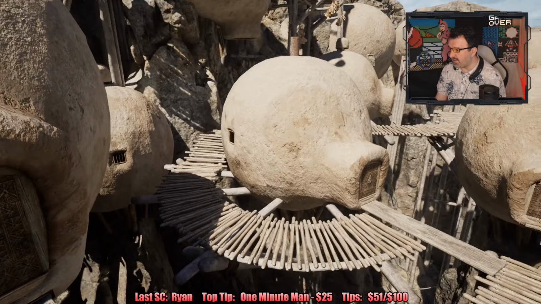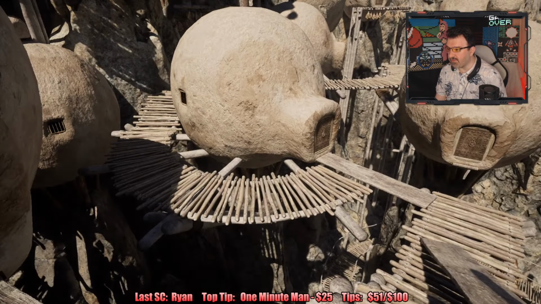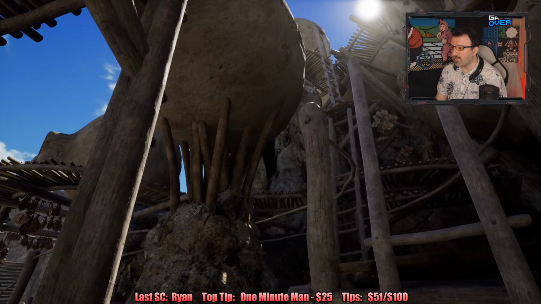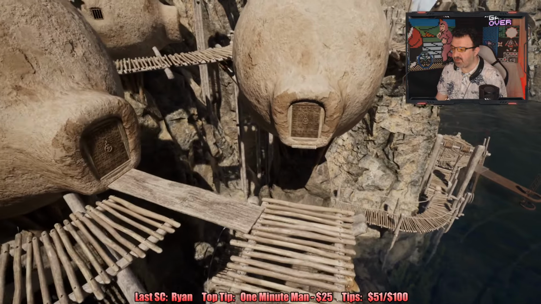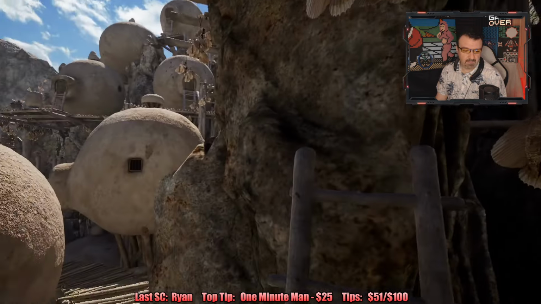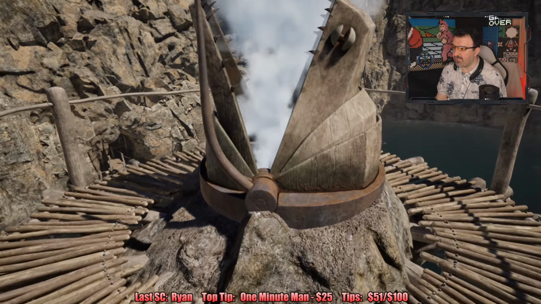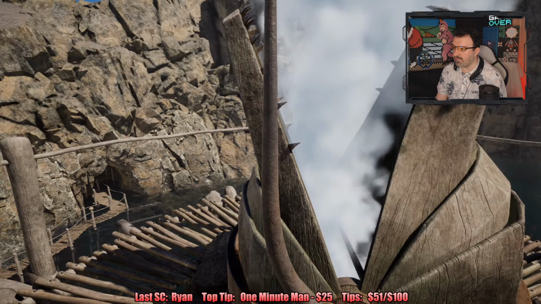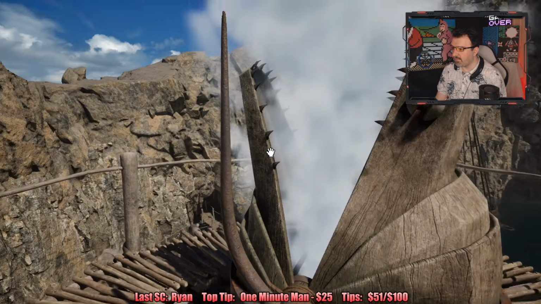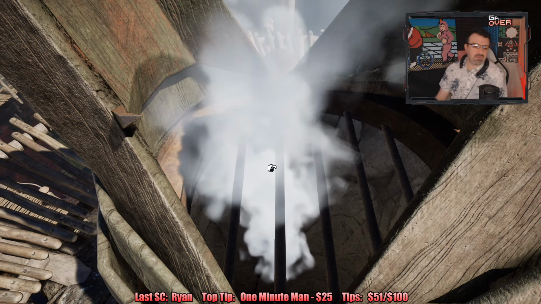What's this? This is a... Wait a minute. Huh? Look how small these homes are. Who lived in here? Tiny people? Was this a pygmy race or something? Because these huts are ridiculously small. Like, who could possibly fit in these? Huh. What is this? Nothing happened. You look inside and you see steam. Supposed to do something with this steam?